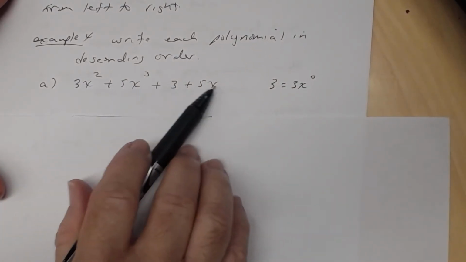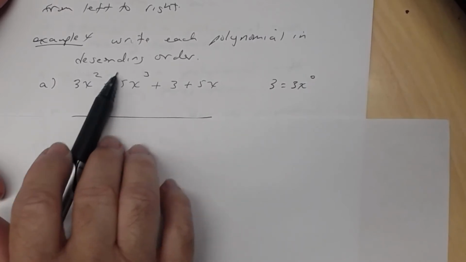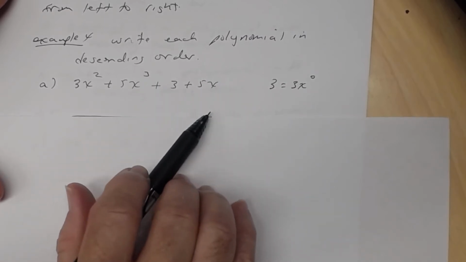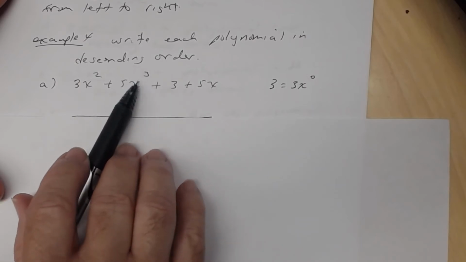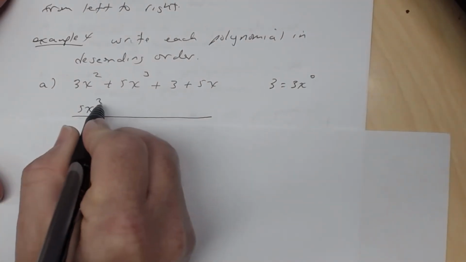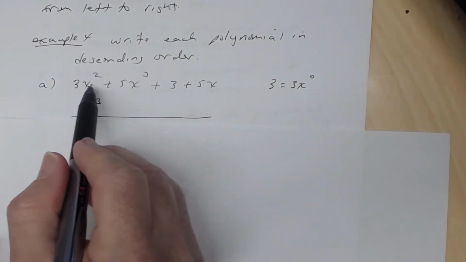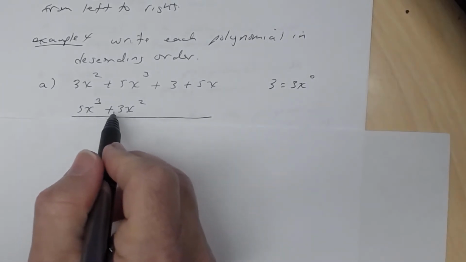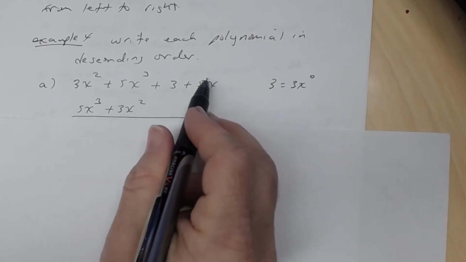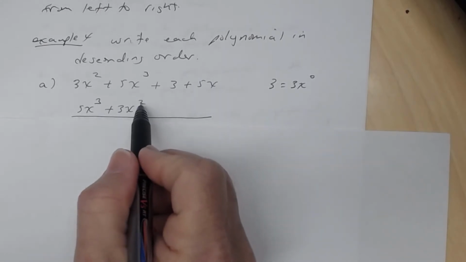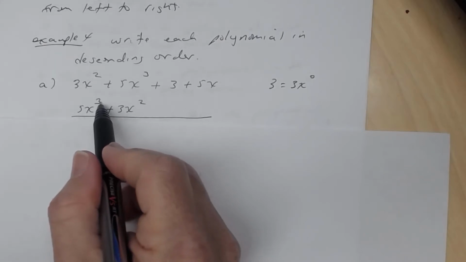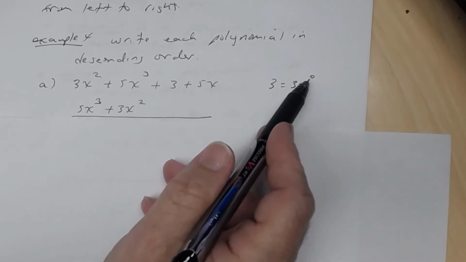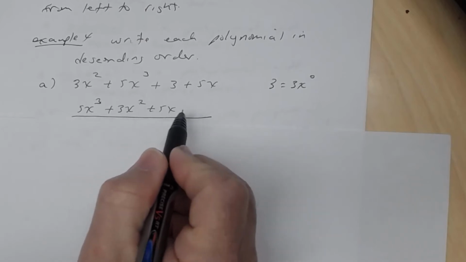You want to go from largest exponent to smallest. There are 4 terms: positive 3x squared, positive 5x cubed, a positive 3, that's your constant term, and a positive 5x. You want to list the one with the larger exponent first. The larger exponent is 5x cubed, so you put that first. Then the next one is a positive 3x squared, so you can say plus 3x squared. You have to use the addition or subtraction symbols between them. You see how the exponents are decreasing: 3, 2, and then there are only 2 left. This has exponent 1, this has exponent 0. So you're going to say plus 5x, and then plus 3.